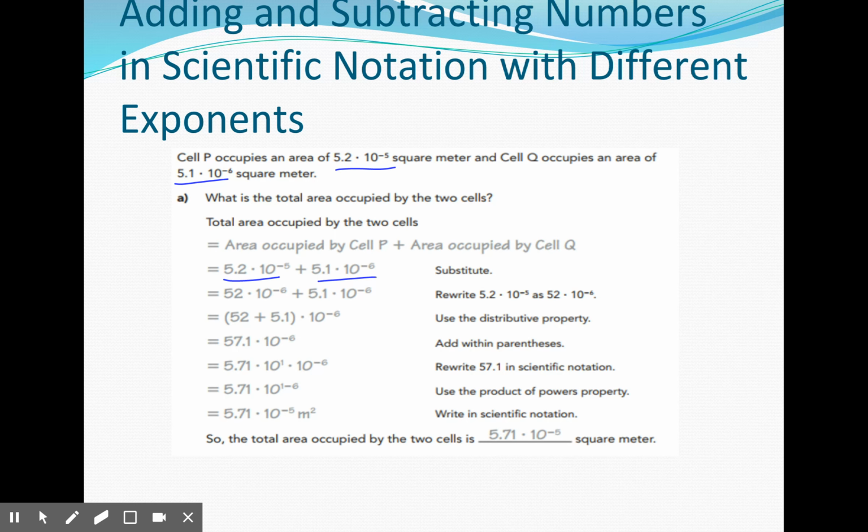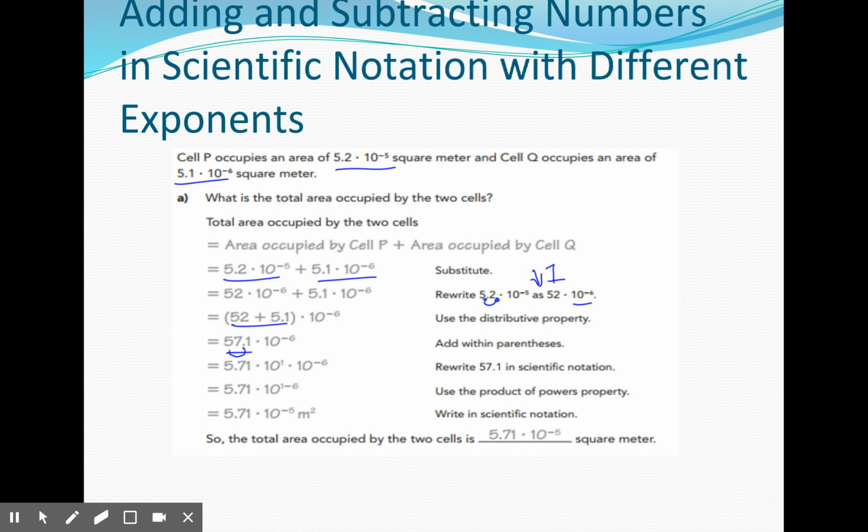When we're dealing with negatives, we're actually going to make that digit higher, but it is a lower value. Remember, negative numbers move backwards. So to move this decimal over one space, 10 to the fifth, again, we're going down by 1. So it would be 52 times 10 to the negative sixth. Because they're negative numbers, it looks like the value is going up, but really it's going down. Remember, negative 6 is less than negative 5. So again, applying the distributive property, I get 57.1 times 10 to the negative 6.